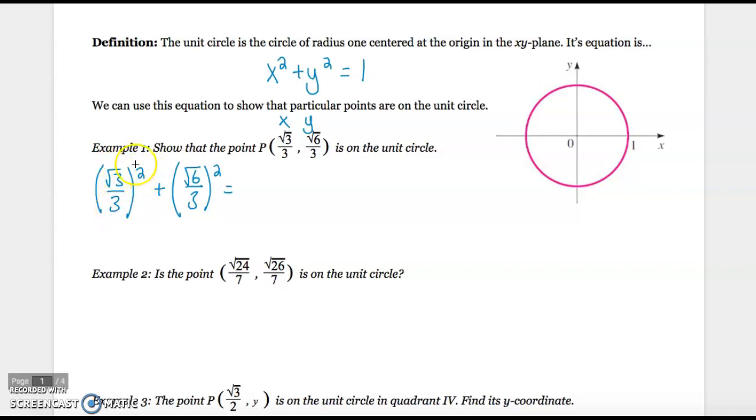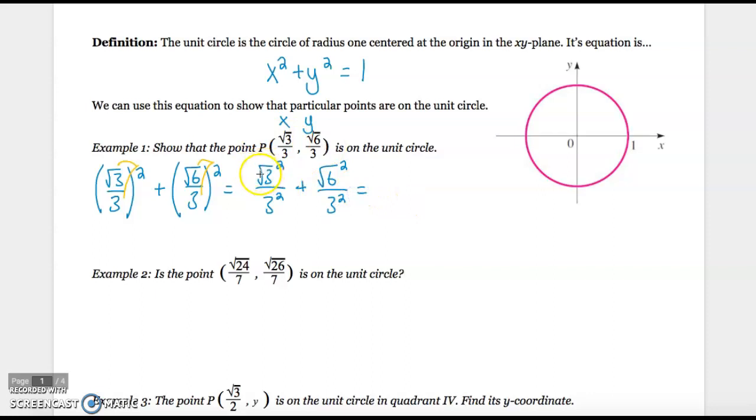First thing I want to work with is this exponent that's on this quotient. So I have a division problem, and I am applying the exponent to the whole division problem, which means I can apply it to the top and the bottom separately. You can distribute your exponent here because you don't have any addition or subtraction occurring, so I can do that in this piece as well. So then what we will end up having is square root of 3 squared over 3 squared plus the square root of 6 squared over 3 squared.